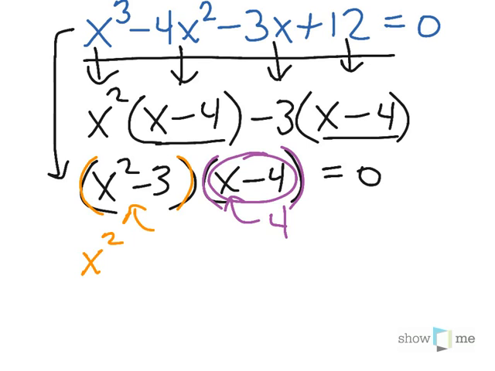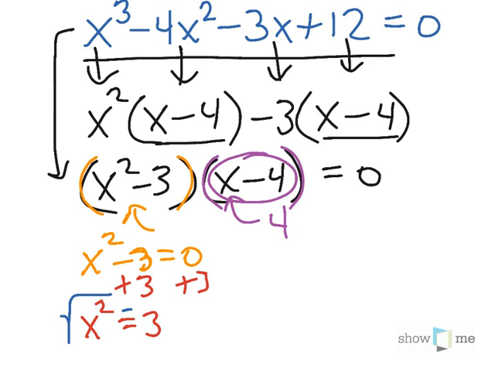x squared minus 3 equals 0. And now let's treat this like it's an Algebra 1 problem. Let's try to get x by itself. So I'm going to add 3, which gives me x squared equals 3. And then I'm going to take the square root. And remember, now every time you take a square root while you're solving an equation, there's actually 2 answers. This means x could be positive or negative square root 3.